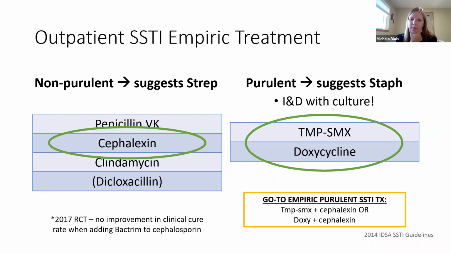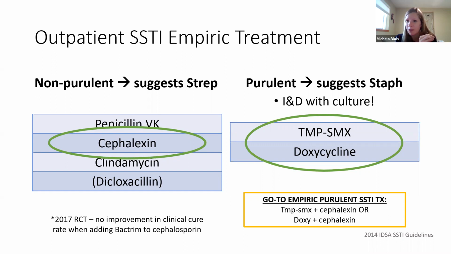Yeah, so Safe is saying UpToDate says Bactrim is enough for purulent cellulitis. I wanted to clarify. Welcome to the confusing cloud that is UpToDate. These are the IDSA guidelines, which I would go to more, and I think the issue is you have to be pretty darn sure that that purulent cellulitis is just staph.